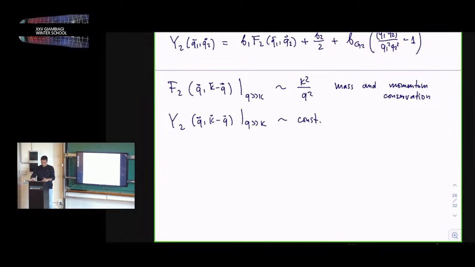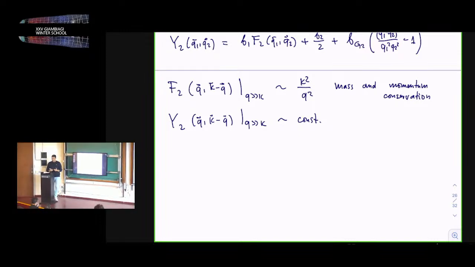Okay, so I'm already running out of time. So let me say one more important thing about this galaxy density field. So far, I was just telling you about the model part, or the deterministic part, which depends on the underlying distribution of dark matter. The full galaxy density field is what we wrote so far, plus some noise.